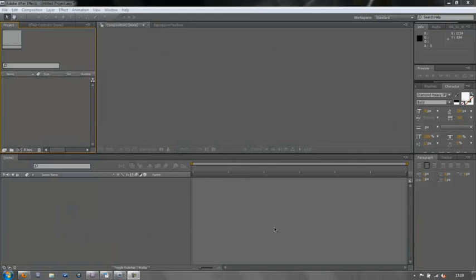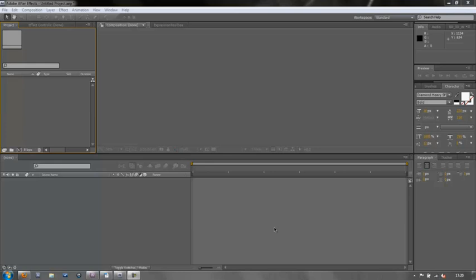Welcome to this little tutorial in Adobe After Effects to look at the wiggle transform function. Specifically, how we can make the wiggle transform function work on text. Because as you will see, it isn't naturally applied for text. We have to do a couple of minor steps to make sure that it can work on text as well.